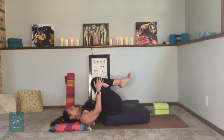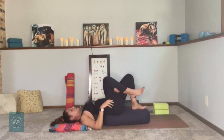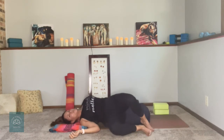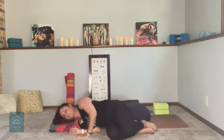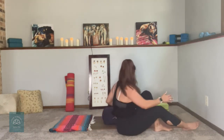We're going to do a few cat-cows to release from this pose. So you're going to go ahead and come off and slip down to one side, and then you'll push yourself up. Remove the bolster.